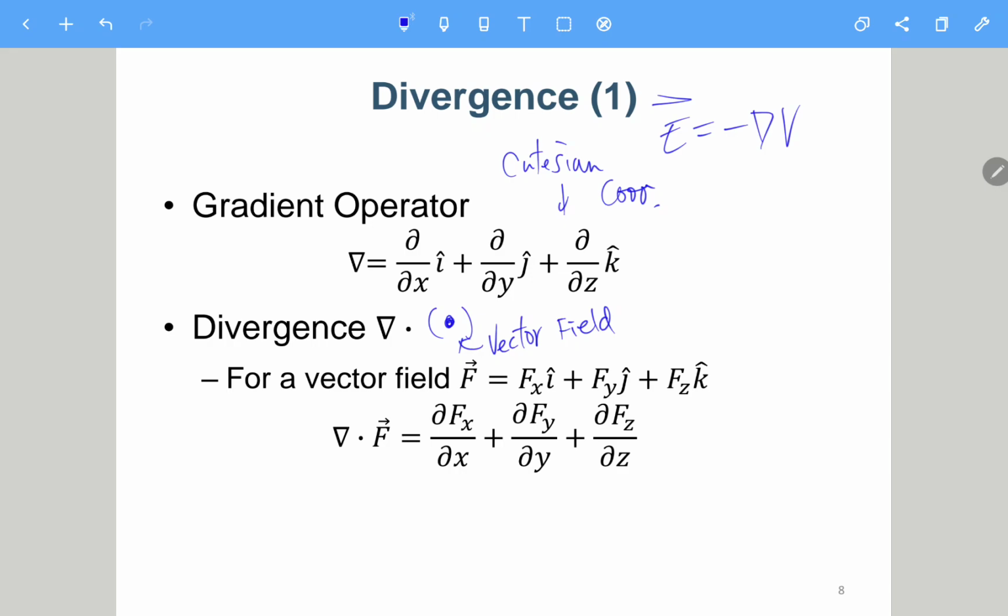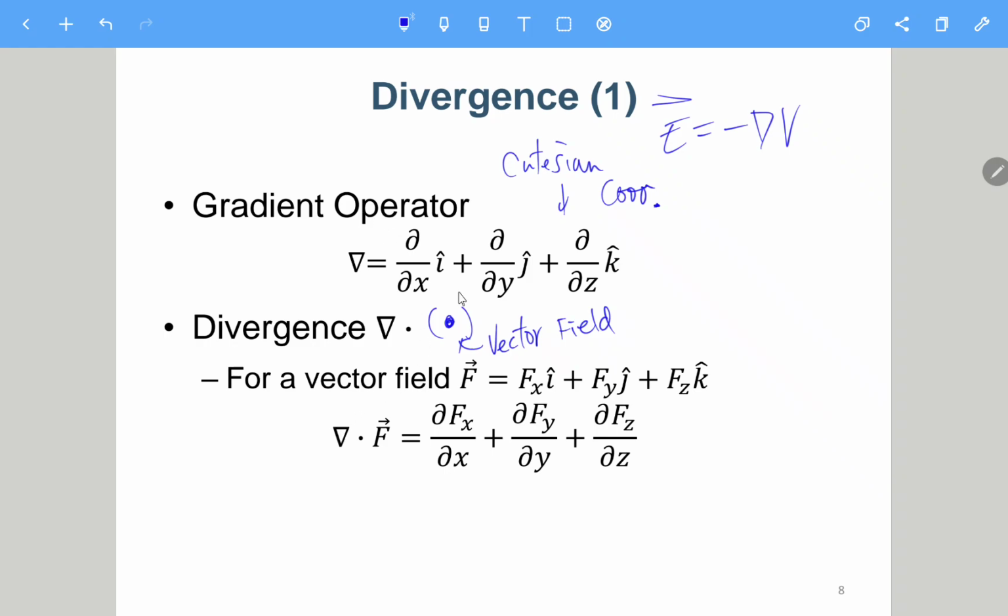But if you really need to derive it, it takes much more complicated mathematics, like tensor algebra, to derive it correctly. So it might be too difficult, but for Cartesian coordinates it is not that difficult. It's just 1 times this one, 1 times this one, 1 times this one. So the divergence of F looks like partial Fx partial x plus partial Fy partial y plus partial Fz partial z. Looking like this, very symmetrical.